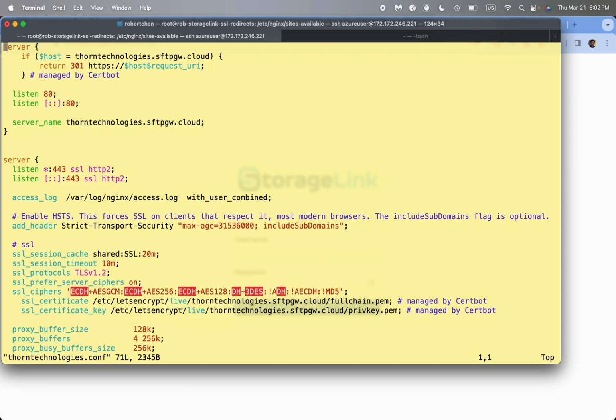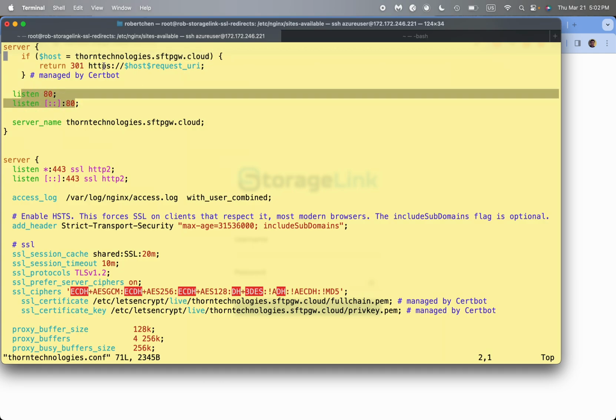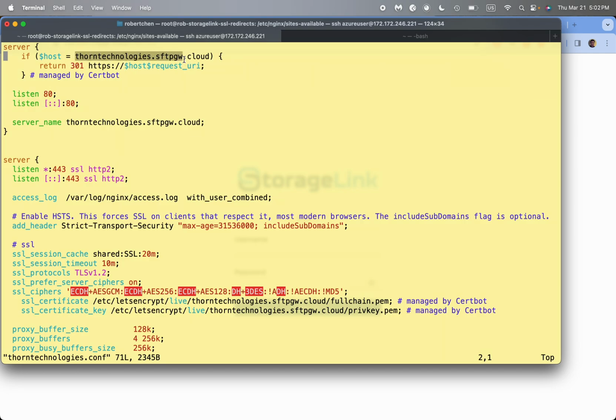Okay, so what we have here is a 301 redirect. If anyone comes in to Thorn Technologies on HTTP, we want to redirect to the same host, but we actually don't want to redirect here. We want to redirect to Thorntech. So we could have them jump straight to Thorntech by removing the host variable. The variable is $host. Let's get rid of the dollar and the host, and then replace it with thorntech.com.